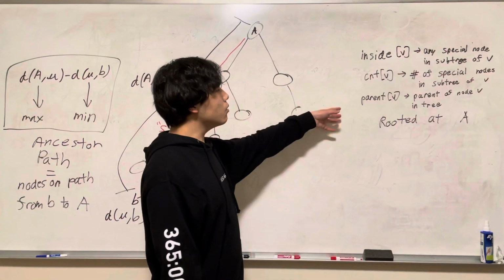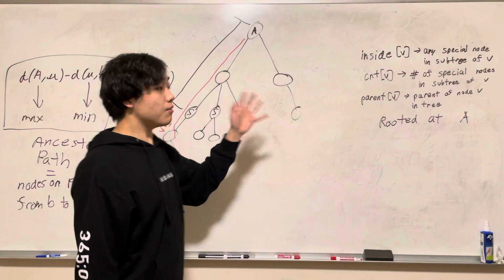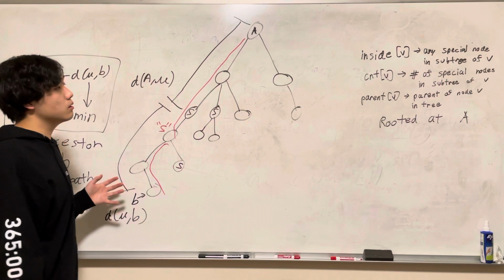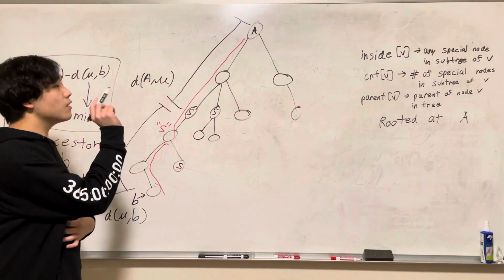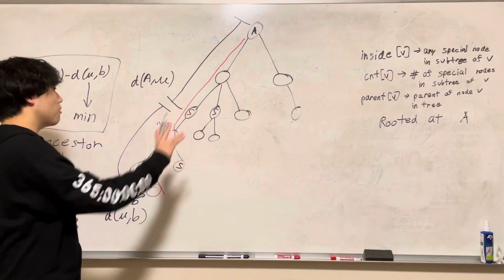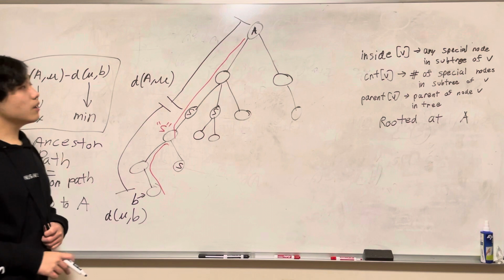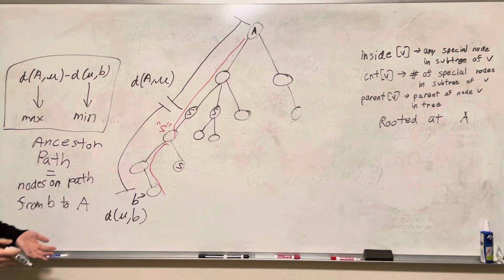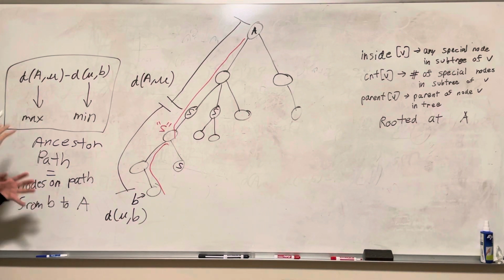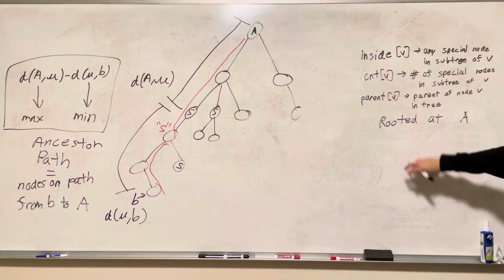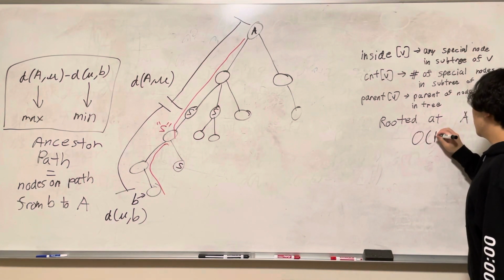If you don't know how these quantities work, I definitely recommend learning how DFS works and how you can apply it in CP problems, because this is definitely a very important thing, and if you don't know how to do this, you should learn how to do it. I'm not going to go too much into depth as to how you would implement this, because I feel like the more interesting part about this problem is the idea of solving a problem in an efficient amount of time. So the computation of all of these quantities is O of n. And so that's the first step.